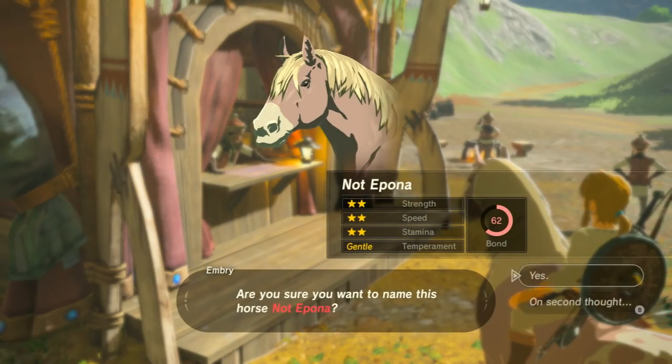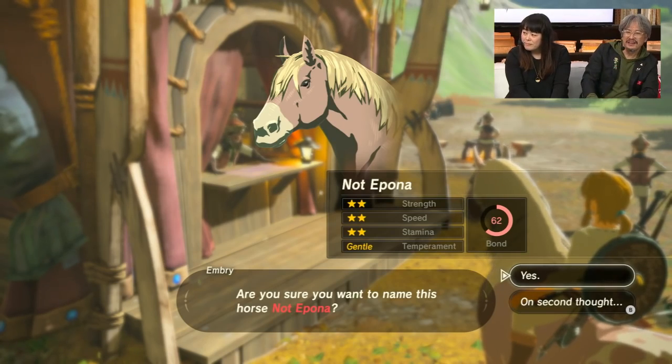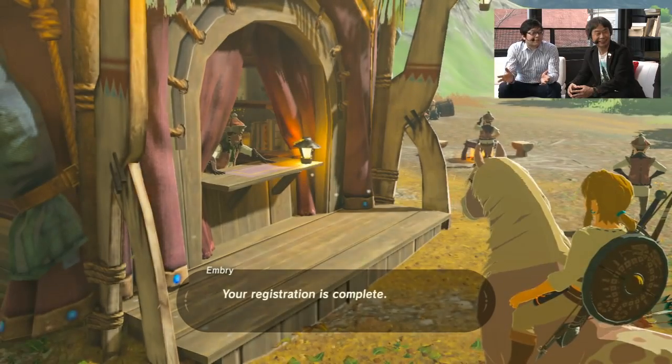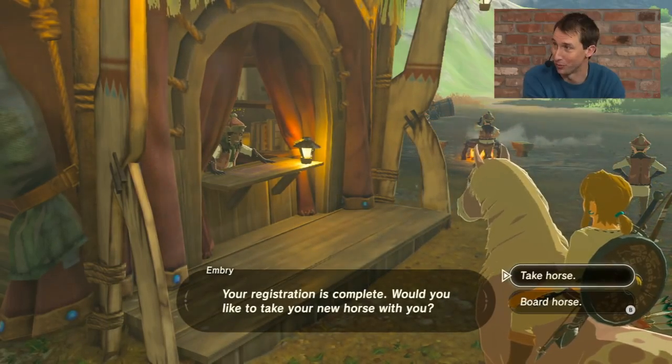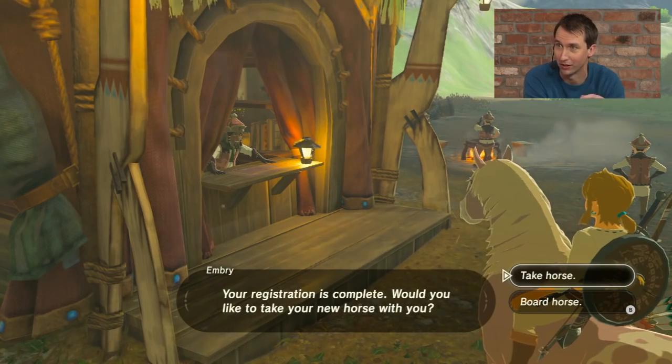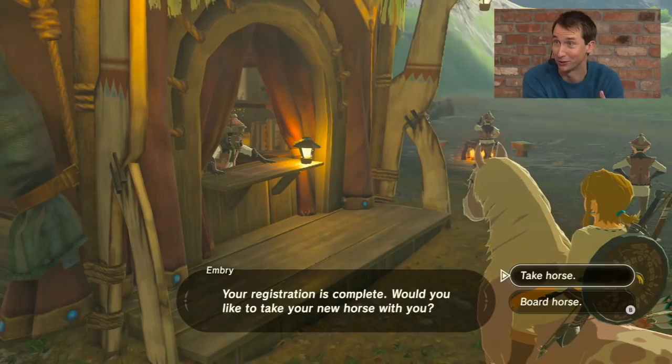Not Epona. This time around, you can ride all different kinds of horses aside from Epona. Yeah, and some are easier to break than others. There are horses that tend to have more spurs, they have more energy, but those are also harder.